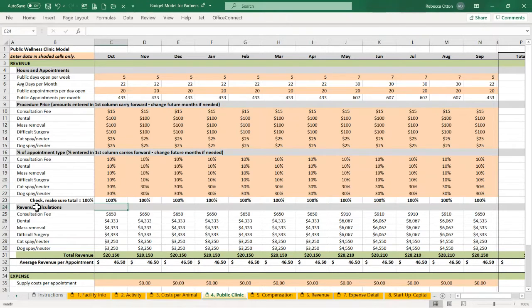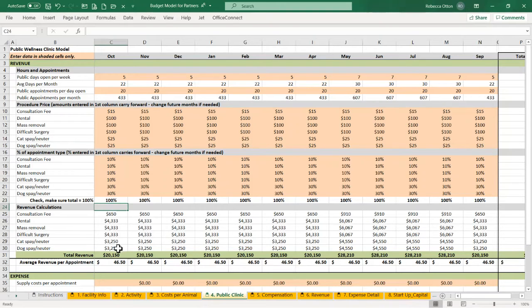So maybe we do a lot of surgeries, and you can see as I filled that in that red section went away. And again, this is carried forward, but feel free to override any of the future months if the seasonality in the mix is different depending on the season. And then down here, it's calculated our revenue based on how many appointments per month, and the charge that we do and the percentage of those procedures.